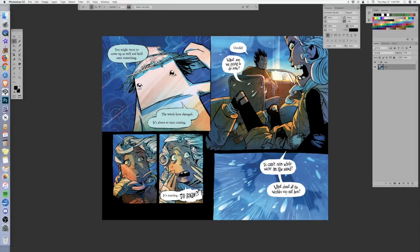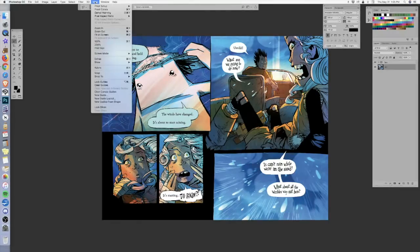Those are things that you just kind of have to work around and deal with. I'm aware that cyan is probably my biggest enemy when it comes to converting it over to CMYK. But honestly, when the books go to print and they're on paper, they seem to look richer than what you think they're going to look. And a lot of people tell me that the colors of the books are so much better than the colors when they see it online. So I don't know. It's all just kind of a mind game. It's all your perception of it. But it doesn't really bother me that it changes it slightly.